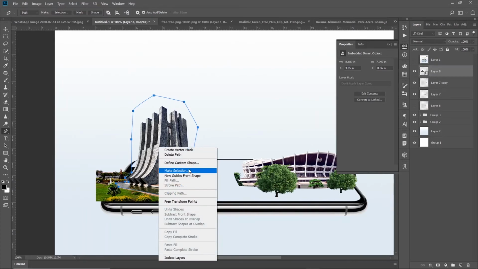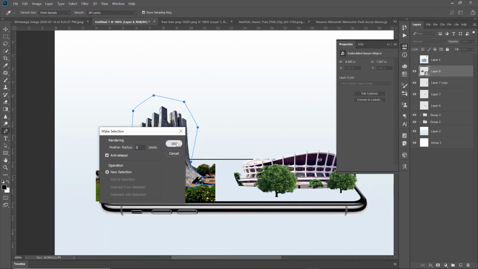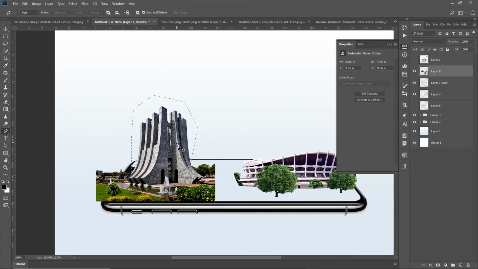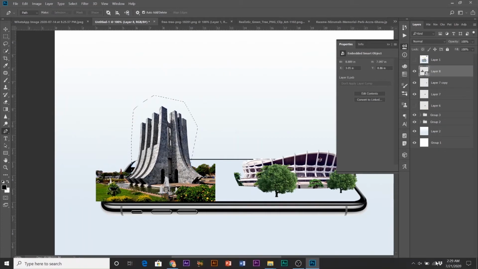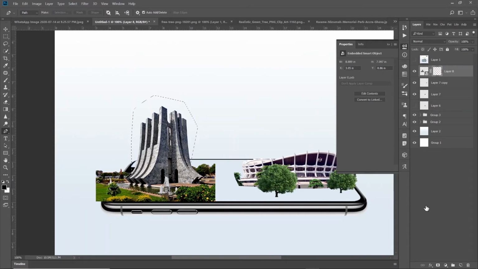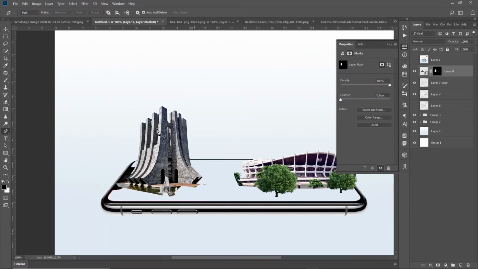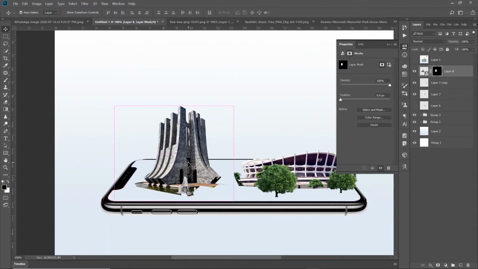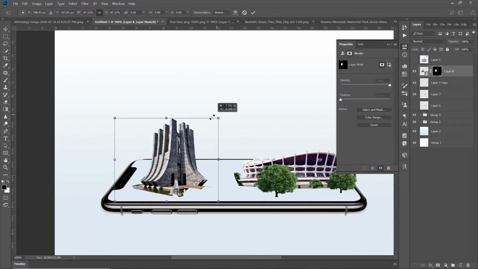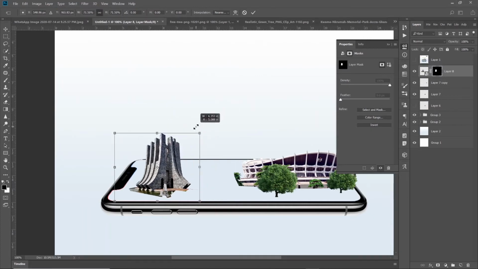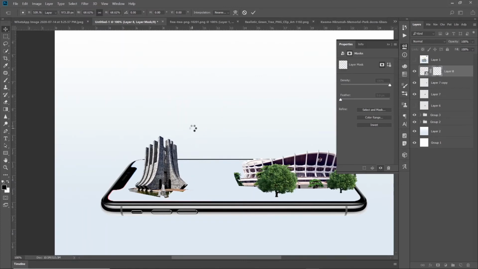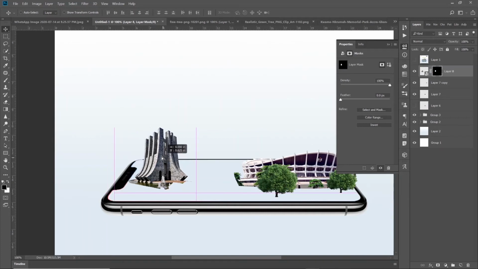So again, you can click a place, and with the Alt button it will give you the option of dragging and curving that particular tool. So here we have everything selected. I would click the mask button again, and boom, you have that out of the way. Convert, make this a bit smaller.